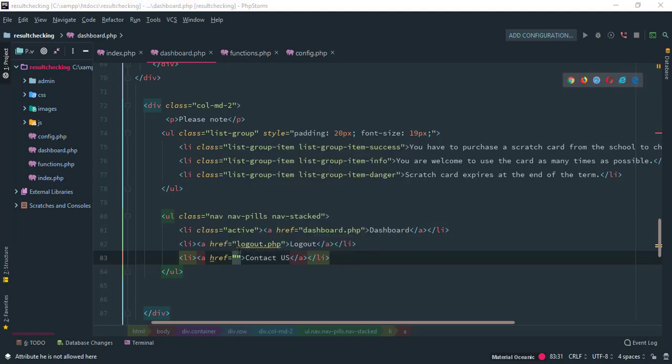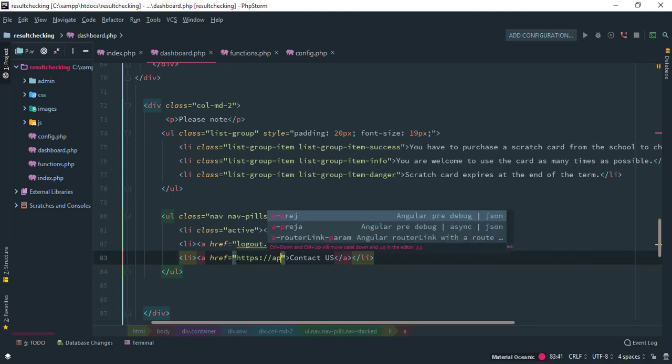Alright guys, so href actually directs the user to a particular page or link that he or she is supposed to arrive at when clicking on a particular link.